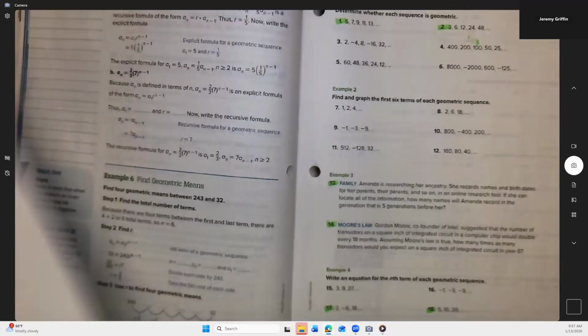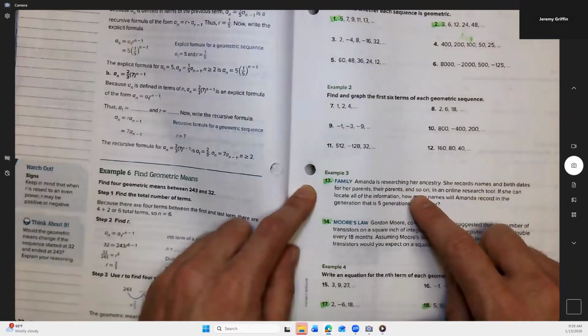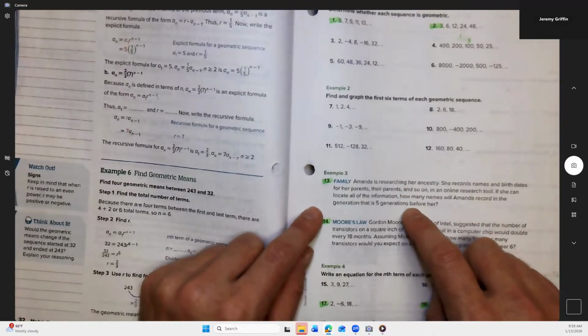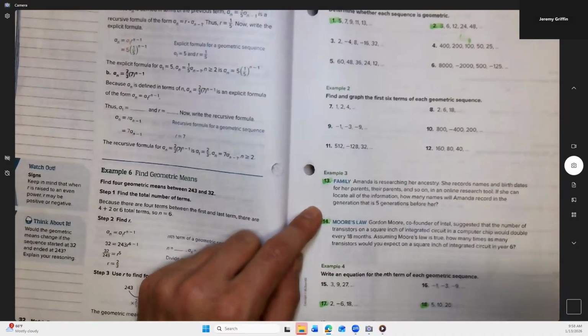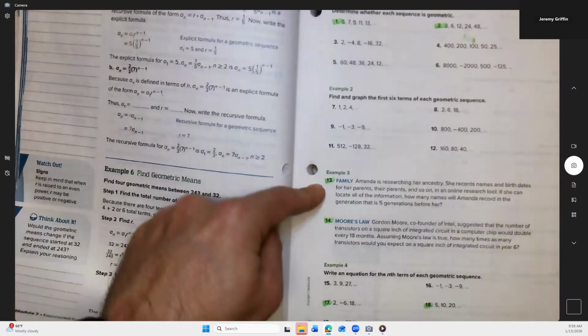Okay. So there's some word puzzles in here. I'll at least point this out to you guys. Family ancestry, and she's going back some number of generations, trying to figure out how many people are in her family tree. Guys, every time you go back a generation, you're multiplying by what? Yeah, by 2, because you have 2 parents. Each of your parents had 2 parents, and so on all the way back. So that's like this one here. I highlighted green, so I did that one in the main video.